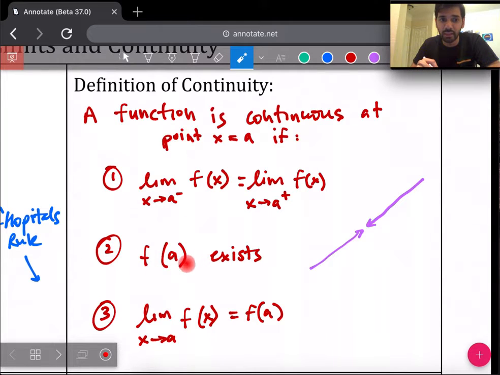The next thing is plugging a into the function, so seeing if that point itself exists, the coordinate itself is defined. It's a shaded dot. And then the last thing is making sure that the limit and that shaded dot are the same thing, because there might be a problem where you have a hole right here and the shaded dot is defined somewhere else. That's not continuous, because in order for me to draw this, I have to lift up my pen, draw the dot, and then continue to draw it. That's not continuous because I have to lift up my pencil. You have continuity if the limit from either side approaches the same value, and that value is the point right there, defined. That's the definition of continuity.